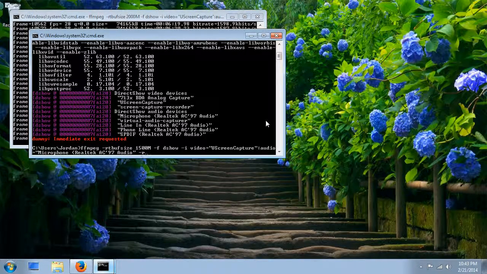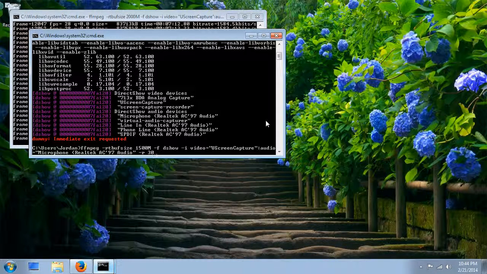And here is where we want to declare our frame rate, and I'm going to record this at 30 frames per second. It's important, if you declare the frame rate before your video and audio codecs, it's called the input frame rate. It's the frame rate that UScreen Capture is going to be processing. So UScreen Capture is going to run at 30 frames per second, and the encoder should automatically detect that and encode to 30 frames per second. If I were to put it after the video encoder, UScreen Capture would just use whatever its default was, and the encoder would still encode to 30 frames per second.